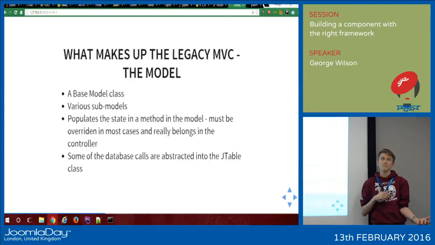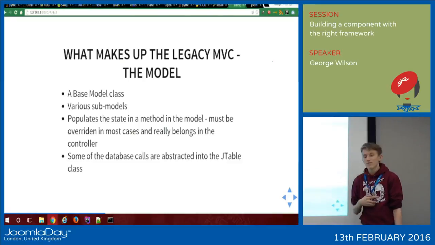You will find in some components that they completely remove the use of the table class if they're starting to go completely crazy with relationships between tables, because it really is built for single table applications, not for all the complicated joins and stuff you need. Even in Core Joomla, for stuff like categories, you'll find that you'll build queries up in the model rather than table classes just to join, which is kind of a pain.